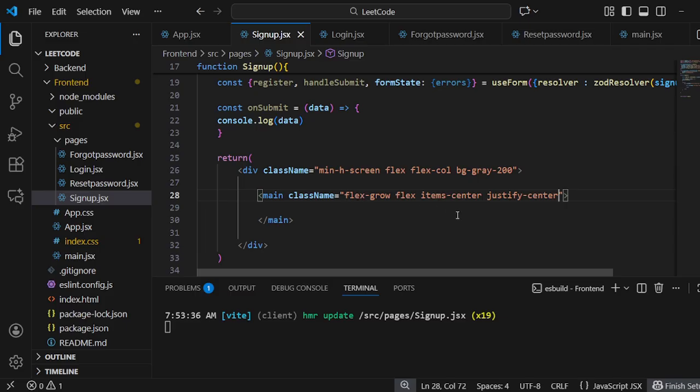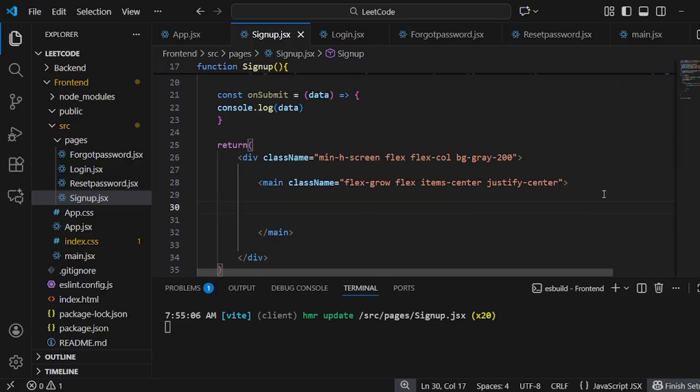Items-center and justify-center center the content, the card, both vertically and horizontally. So items-center centers it vertically and justify-center horizontally.